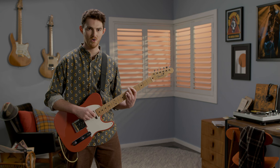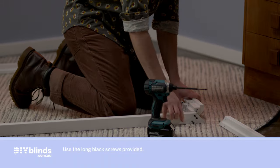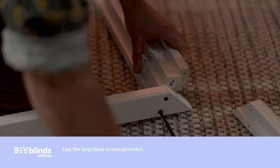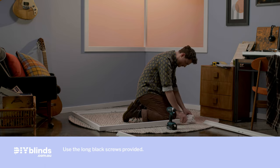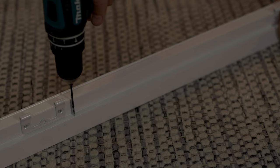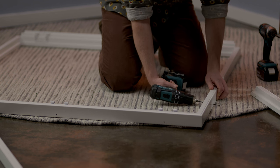Now it's time for some power drills. Place the left and right shutter frames onto your corner post. Drill your screws into the pre-drilled holes, attaching your frames onto the corner post at the top and bottom. If you have T posts, screw them onto your shutter frame. For a face fit, drill holes through the back of your shutter frame in line with each hinge. For a recess fit, drill holes in the side behind each hinge.